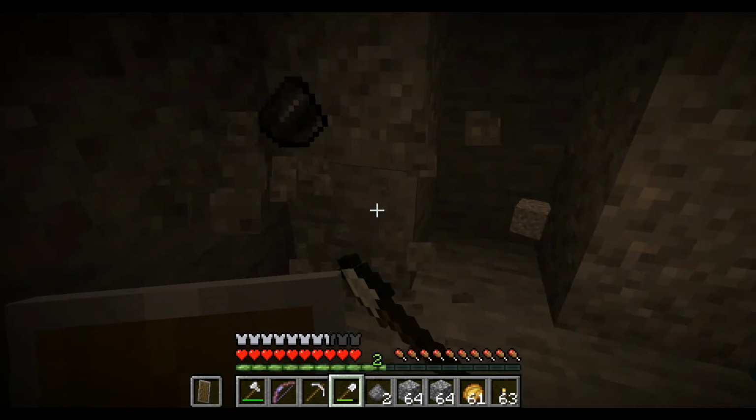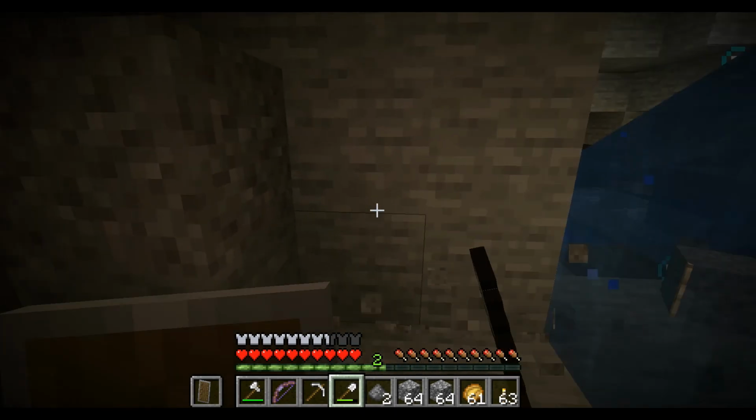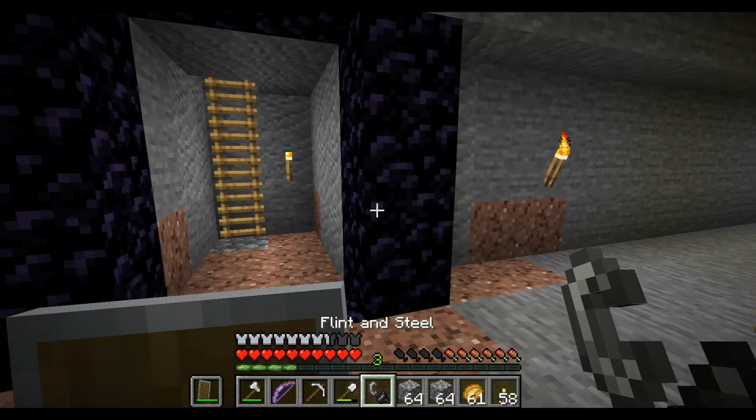I have a whole ton of gravel. Yay! One piece of flint. This is so typical. When you actually want flint, you don't get any. So I now have my flint and steel. And the moment has come.